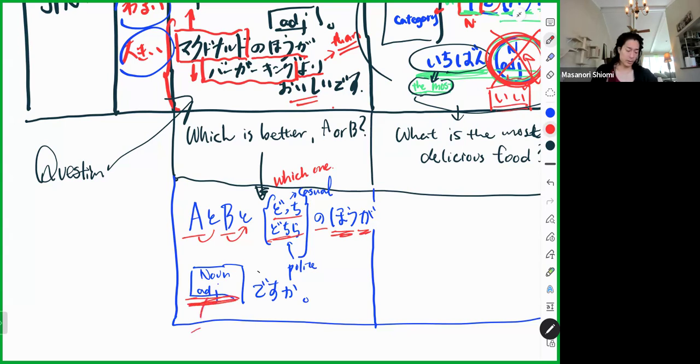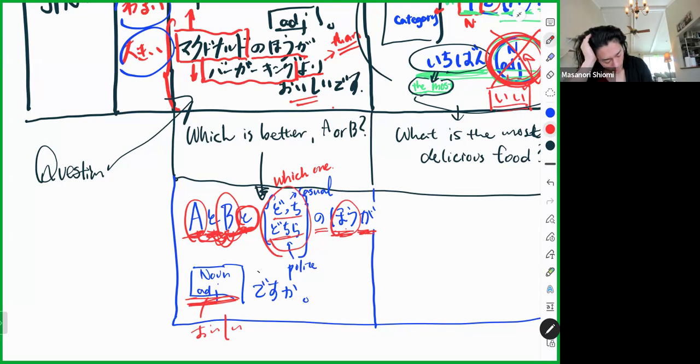For example, let's do 美味しい。マクドナルドとバーガーキングと. I guess I like this example sentence. With the example words, the literal translation will be McDonald's and Burger King. Make sure to have this と, right? To equally list these two options. McDonald's and Burger King. Direction of which one is delicious? Which is better? Which is more delicious? McDonald's or Burger King? Okay.